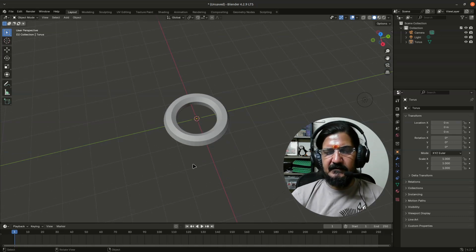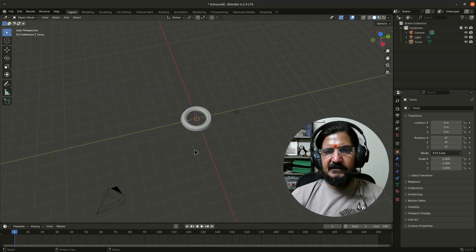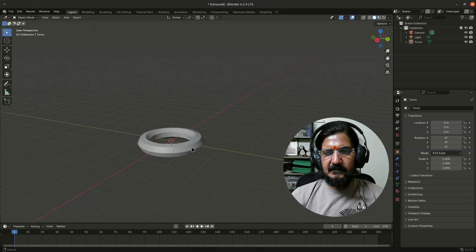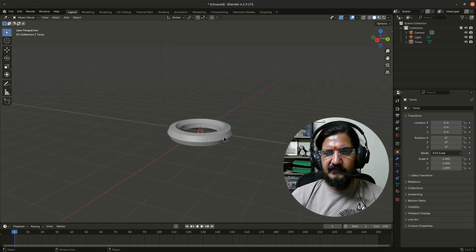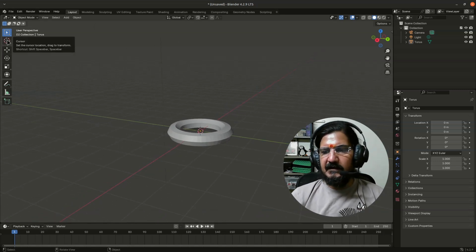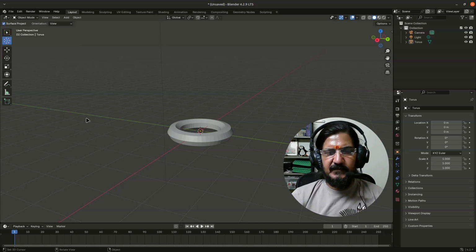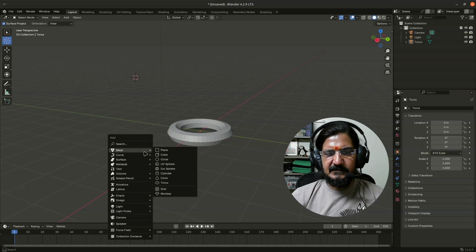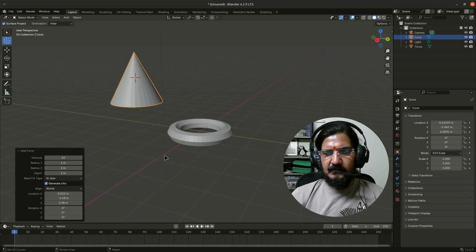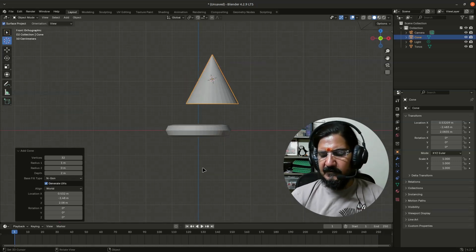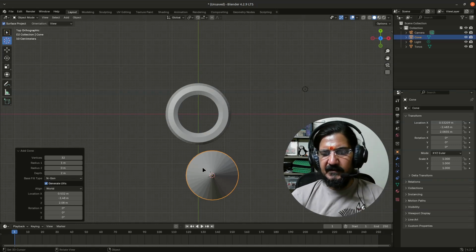Now how do you add a shape or object somewhere else apart from where the 3D cursor is? Of course you have to move the 3D cursor. There are different uses of the 3D cursor, but for the time being you can just click the 3D cursor anywhere. When you click the 3D cursor anywhere, it goes randomly because we are in a 3D view area, and we add this, and let's say we will add a cone over here. If you remember the previous one, if you go to the front view it will look like this. If you go to the top view you will realize where exactly the cone is.